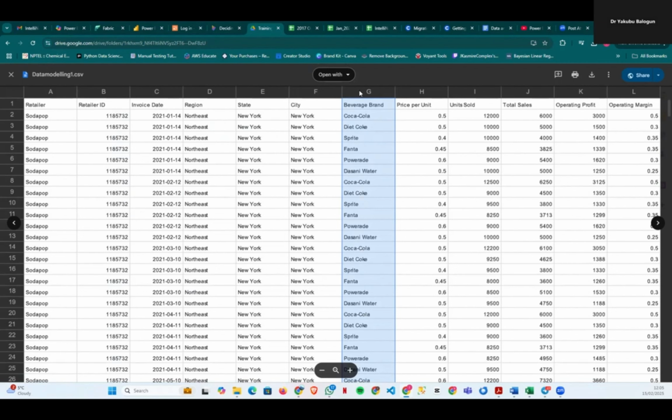So how many tables is that right now? Three tables we've identified: retailer table one, location table two, and beverage table three. And then we have all the other facts. So we're going to have four different tables right now. Now watch how we go through everything step by step in Power BI.